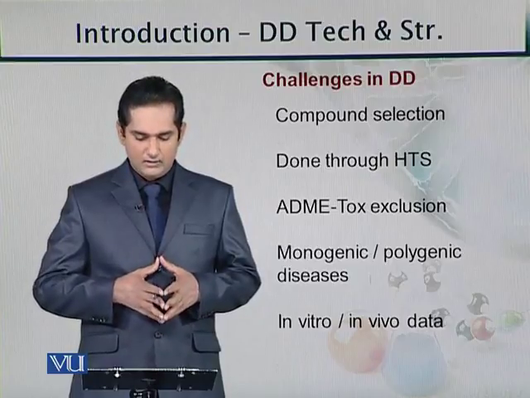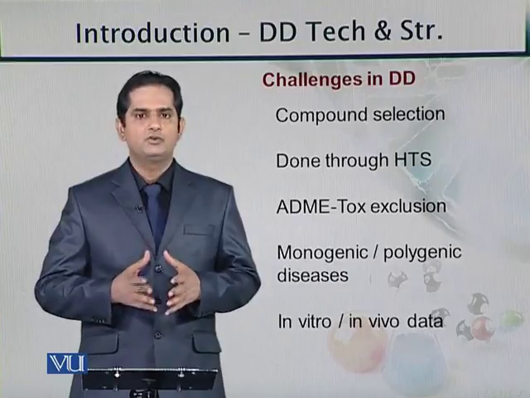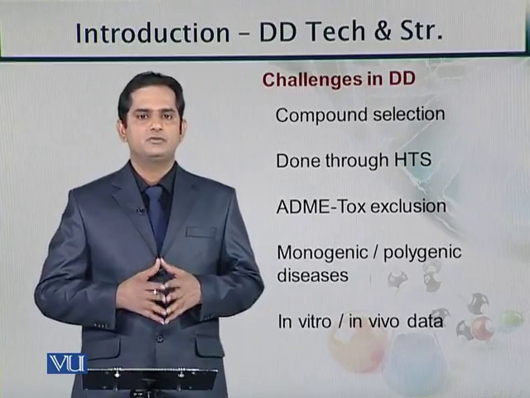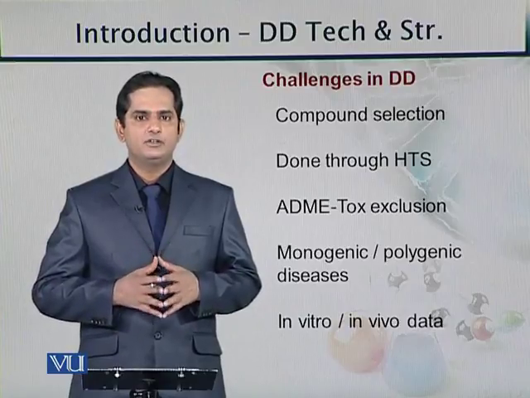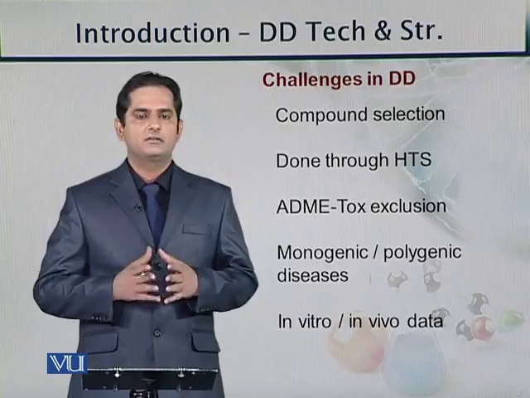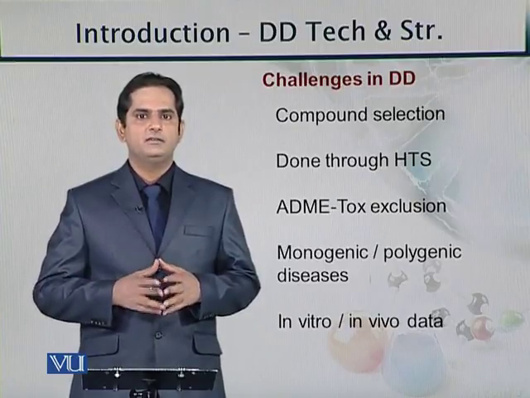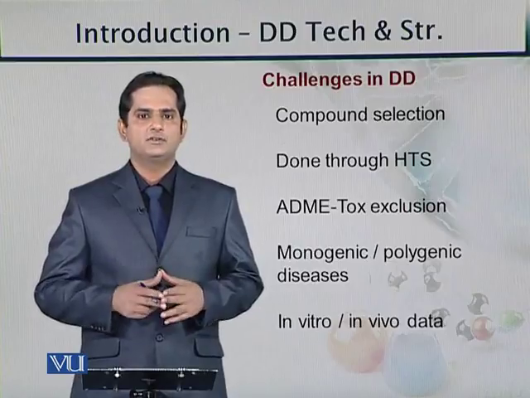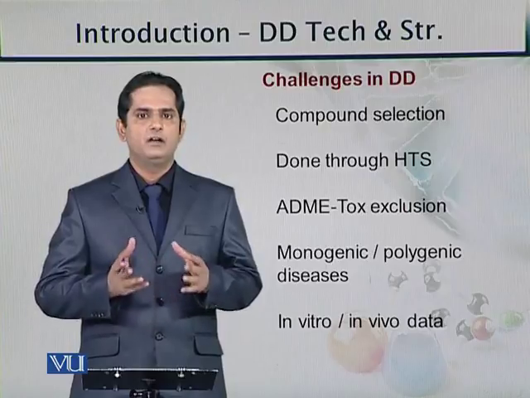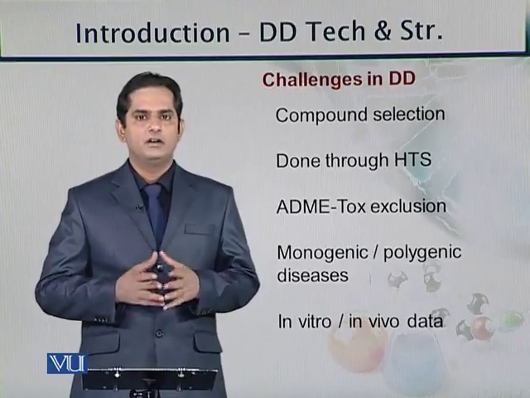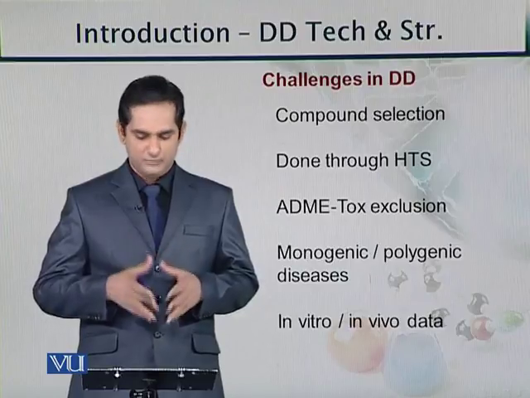Then drugs can be monogenic or polygenic. Monogenic are those drugs which are based on a single gene or single gene diseases. The second one is polygenic. Polygenic are those diseases which comprise multiple genes. When we say polygenic diseases, there is also a cause and effect relationship. Cause and effect means that one gene will affect the other gene, and then we have to understand the working of both the genes or more than two genes to reach some assumption.